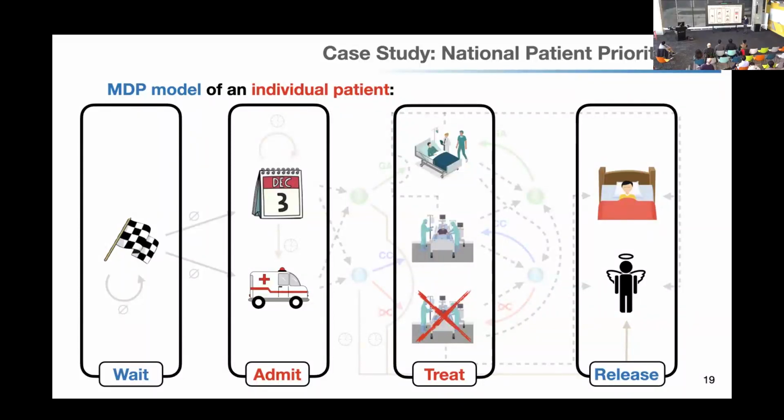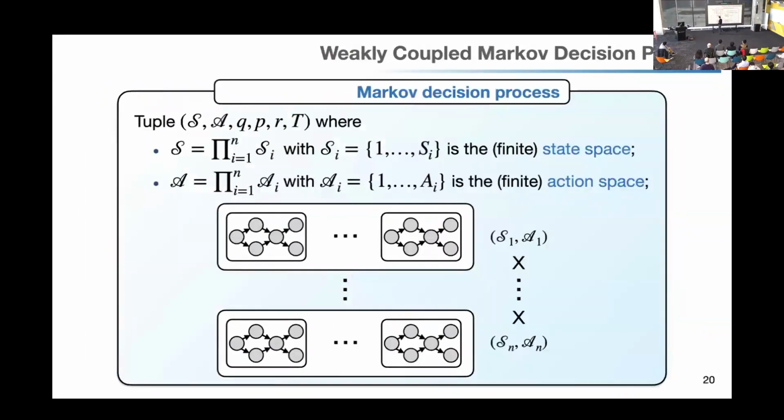So what my colleagues from the School of Public Health did is they estimated those transition probabilities for 3,300 different patient groups, based on real-life data. It was a mix of publicly available health data in the UK, as well as data from Imperial College hospitals, where we could use COVID data, because that was not publicly available at that time. Okay, so now that we have a Markov decision process for every patient, we can put all those patient-level MDPs into one single large Markov decision process.